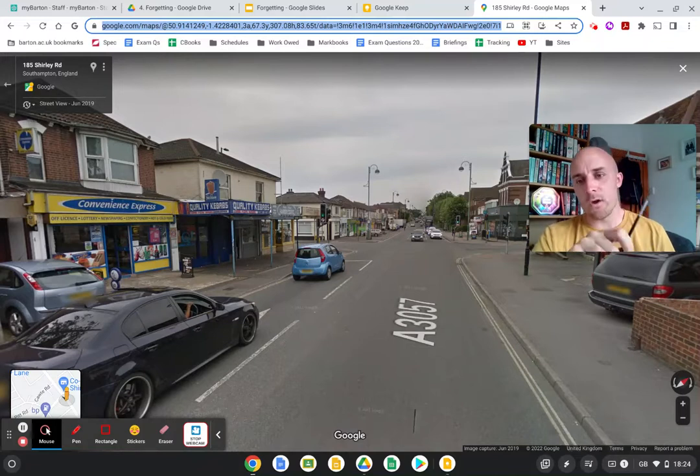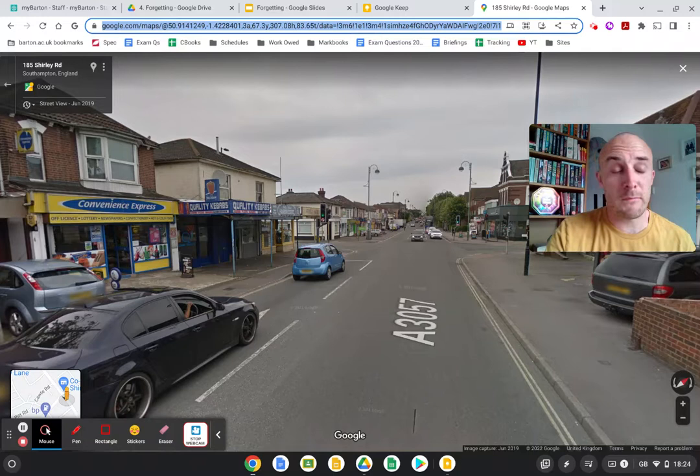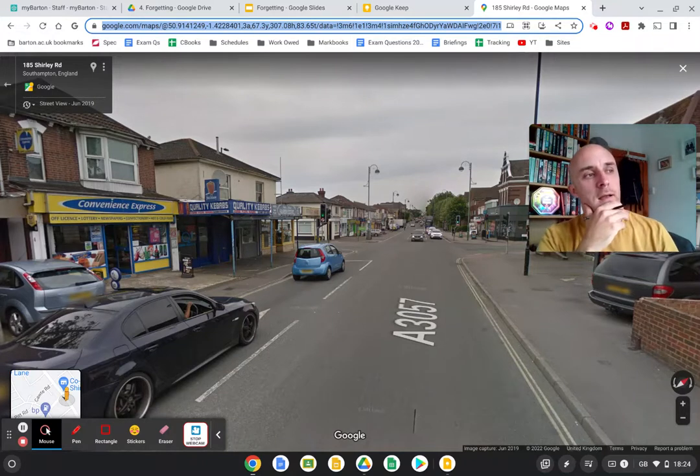Quite a few years ago, I was drunk, coming home from a night out, as most people are drunk on Shirley High Street, actually. But I was actually drunk coming home from a night out. And I remember walking, and I will tell this story fully in class. I'll go through the very basics now, but I was basically following a couple that were getting quite uncomfortable with me following them. I didn't know them. And I was drunk. I'm quite a happy drunk. I'm quite an emotional drunk.